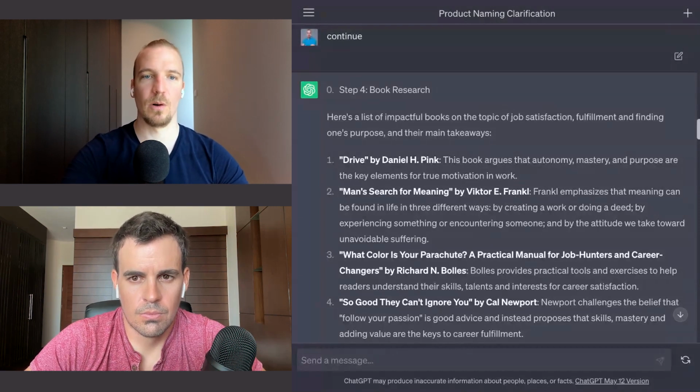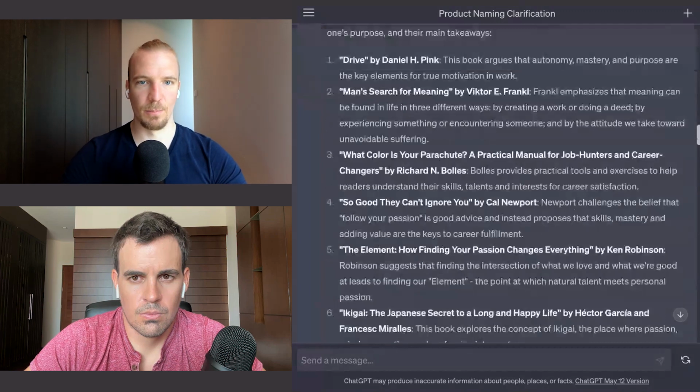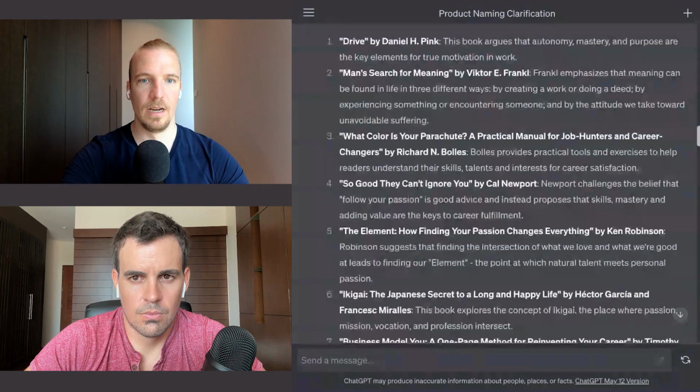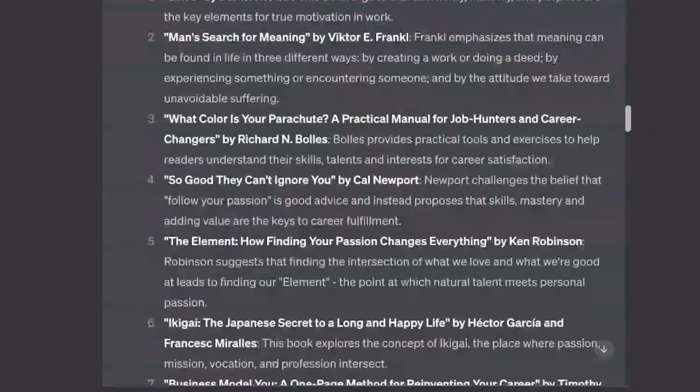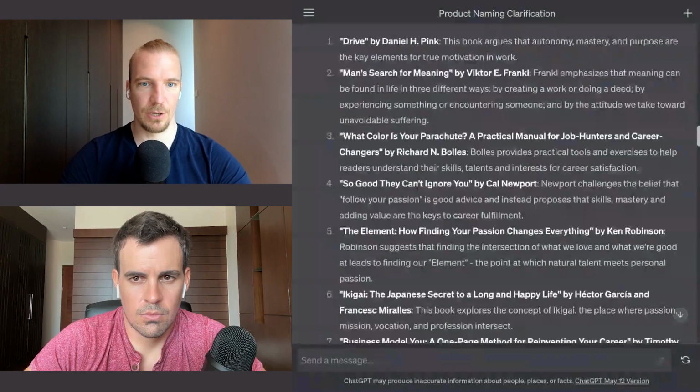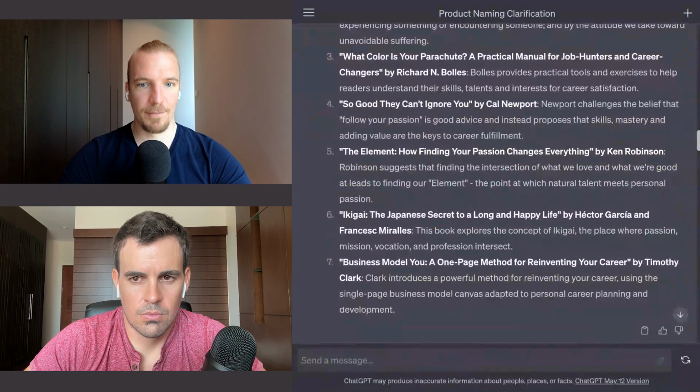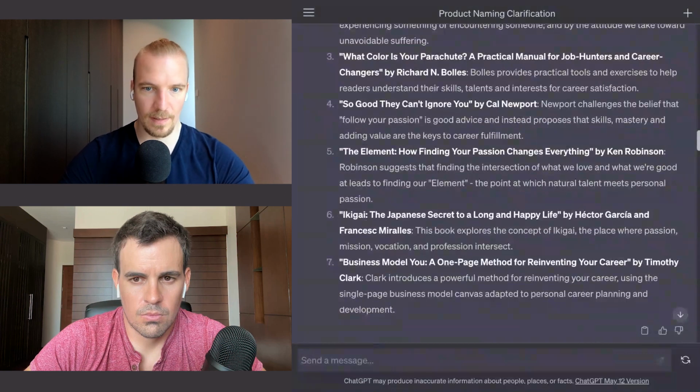It's also collecting Man's Search for Meaning by Viktor Frankl, What Color Is Your Parachute? A Practical Manual for Job Hunters and Career Changers by Richard Bolles, So Good They Can't Ignore You, The Element: How Finding Your Passion Changes Everything, Ikigai: The Japanese Secret to a Long and Happy Life, and also Business Model You, a one-page method for reinventing your career.